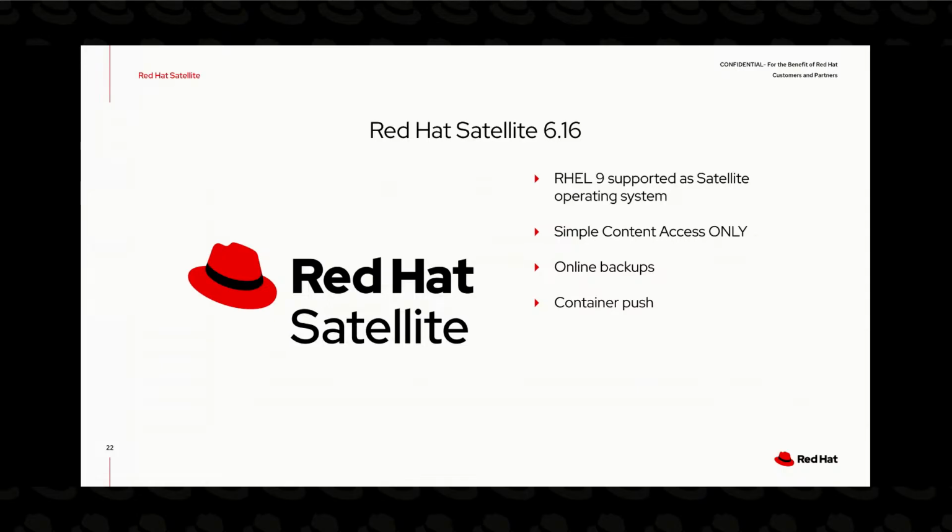Online backups. So it used to be that you had to put your Satellite server into some kind of maintenance in order to perform backups of it. That's no longer the case. You can now do online backups. And then they also did some updates to the container push mechanism. So you can, who knew? Satellite server could also be a container repository. So you can push new containers and manage them using container push.